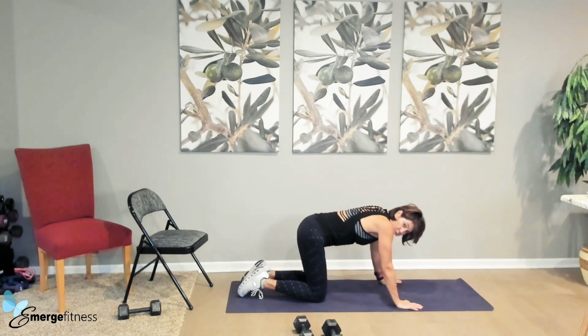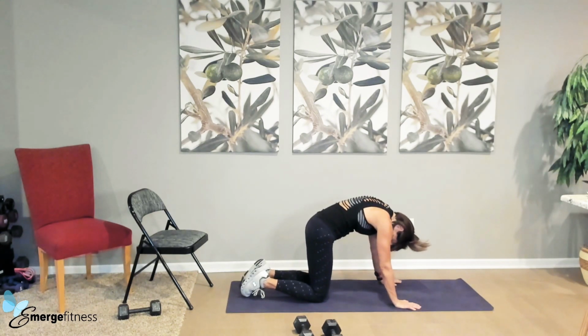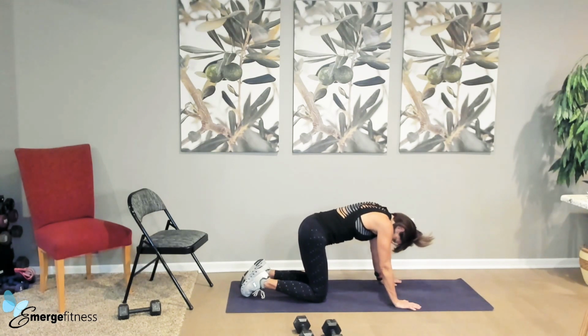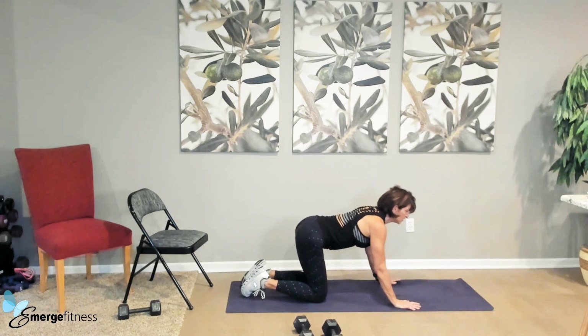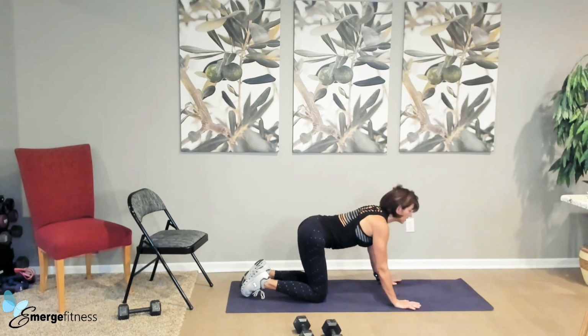Okay, we worked our back a lot. I know it was legs, but our core is responsible for holding us up. And it works a lot when you're doing lunges and when you're doing squats. So let's go up to a great big arch, pressing it up. Lifting the head, rounding the back, dropping your shoulders down, bringing your butt up. Try to do an arch the best that you can. One more time, come on up. Reverse it, lift that head.